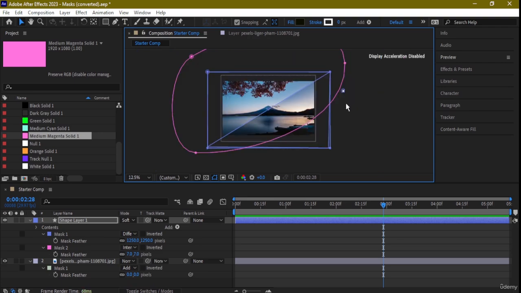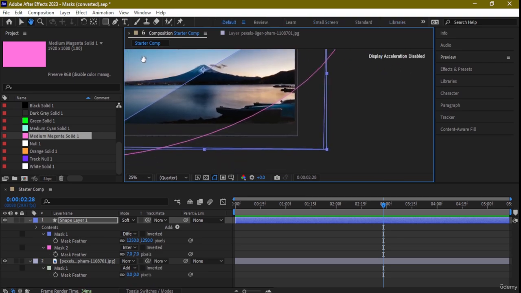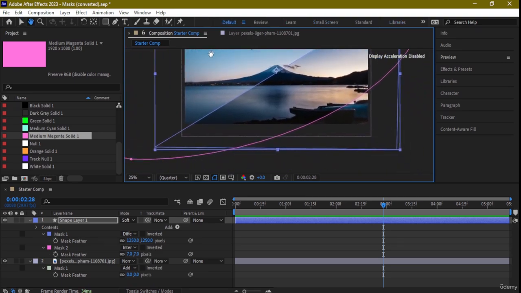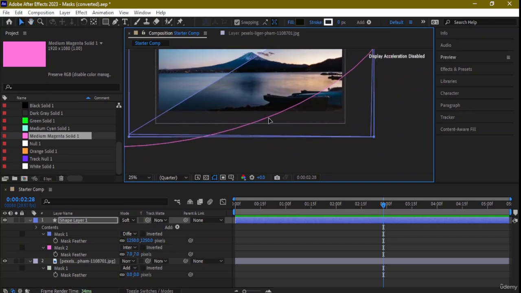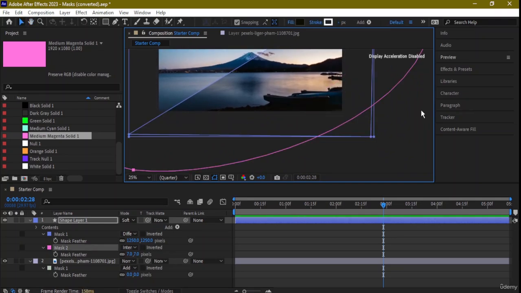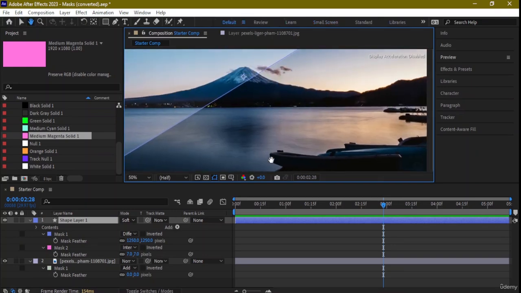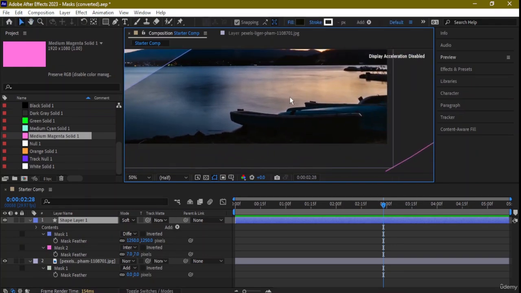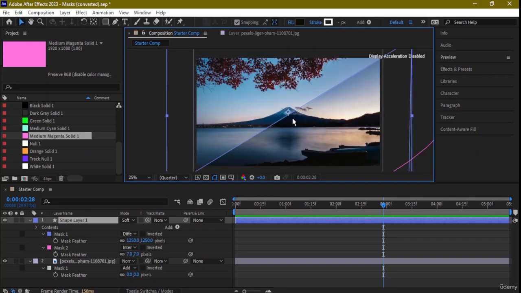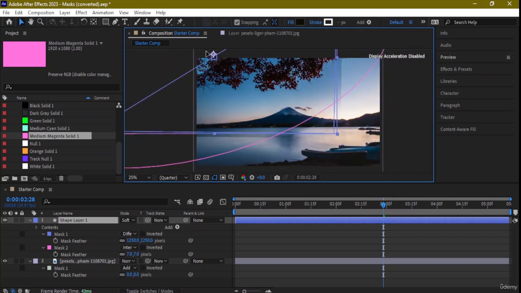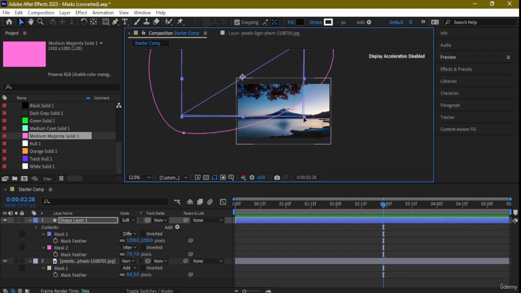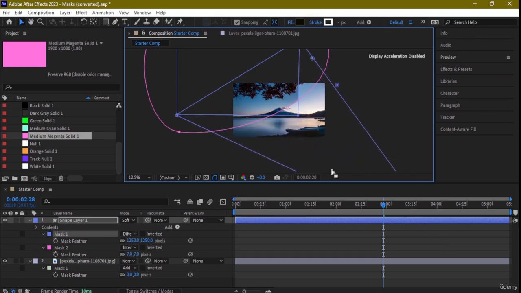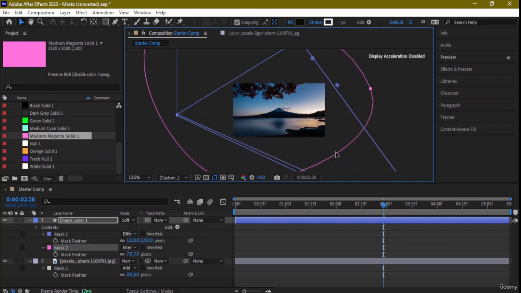So basically, now you know how you will be able to mask it. And it's also a lot similar to color grading and all of those. You'll be able to see a lot of difference in these sectors, and also when you apply it. You can see this is lighter and this one's darker. So now you know how you'll be able to apply a mask effect on each and every part of your photo. And you can also increase the size. Let's say I'm going to increase it like this, and increase the size of this like this too.